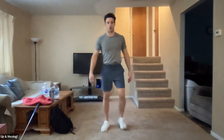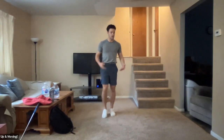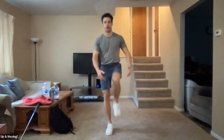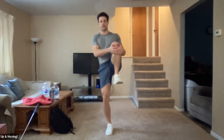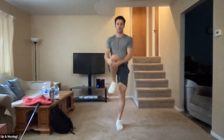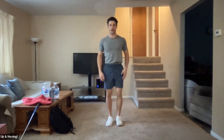And let's do some knee hugs. So you can do this walking down a line, depending on how much space you have, or if you're just in a closed, confined space, you can grab your knee and bring that towards your chest. If you're doing it walking down the line here, alternate, bring that right leg up, take a step, left leg, and so on. So let's try to go for 3 per leg here.